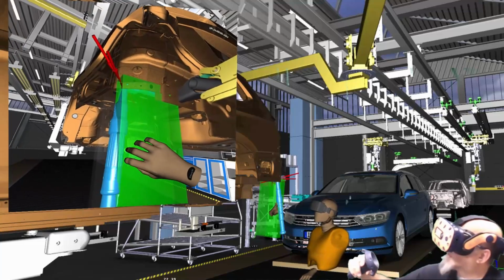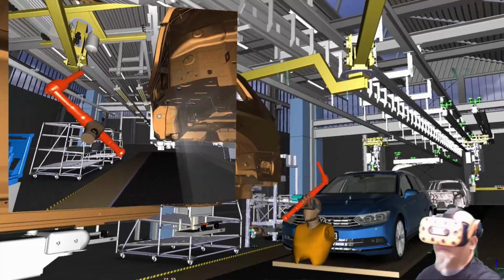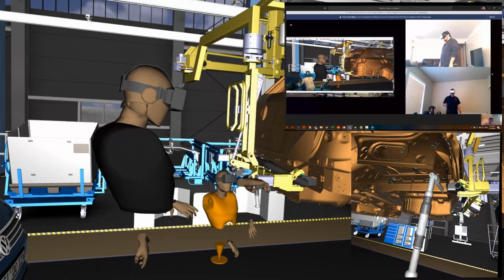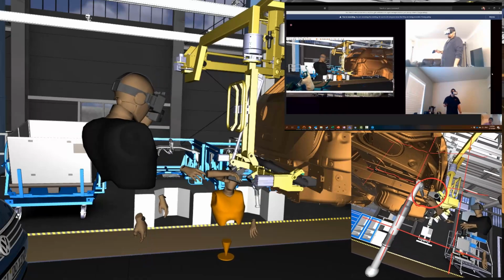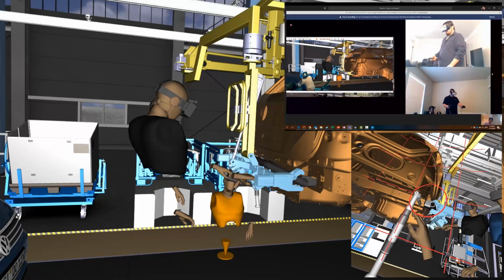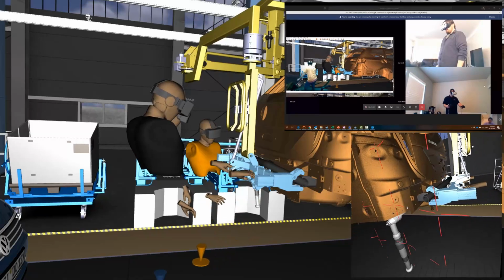So by using ESI Do Integrate, we already allow individual engineers to use their local installation of ESI Do to collaborate with each other remotely or perhaps in the same office location to see, is this going to be a good vehicle design in a good plant layout? If this vehicle is going to be assembled in multiple locations globally, then we might have the individual engineers from those production plants validate the proposed tooling and make sure that the tools that are engineered to work in one plant will still work in the other plants globally.